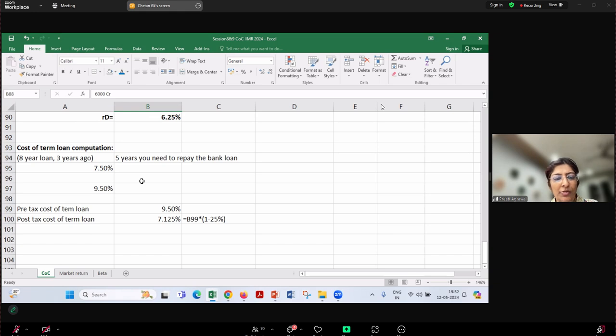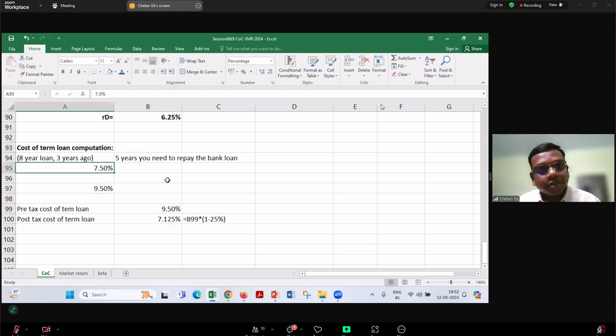And then, sir, why did we take the higher one, and from where did we get that 7.5 and 9.5? This is 7.5. When we took the loan, it was 7.5% 3 years ago, because at that point in time, the market interest rate was less. At the same time, the creditworthiness of your company, Prashant Limited, would have been much greater. That is the reason you would be able to borrow at the rate of 7.5%. So the more the credibility, the lesser would be the interest rate, right? That's right.